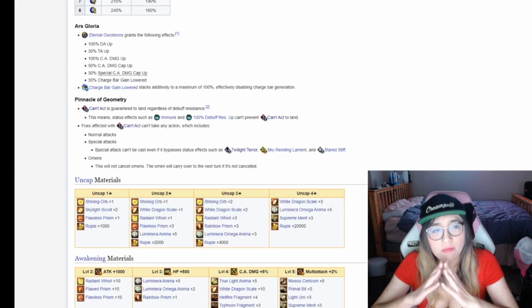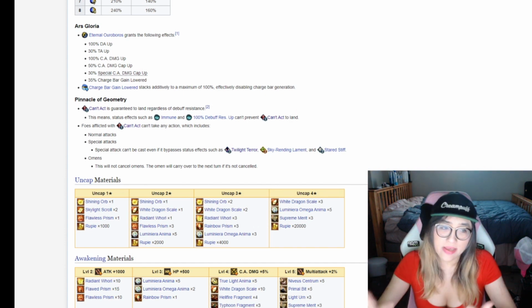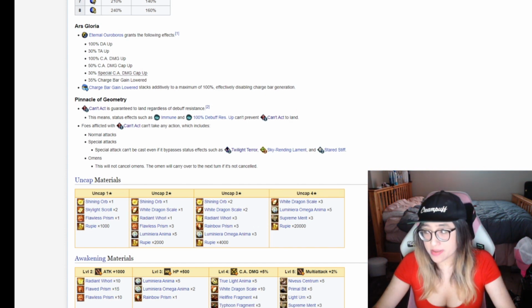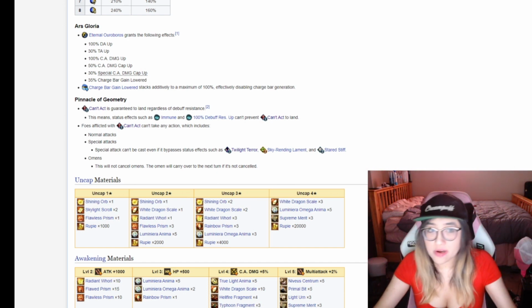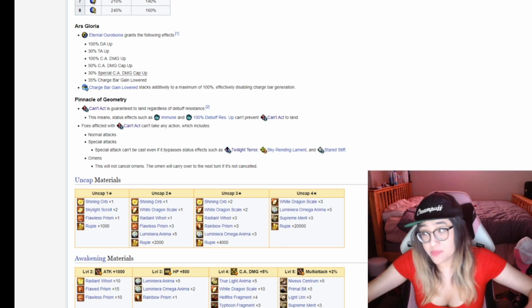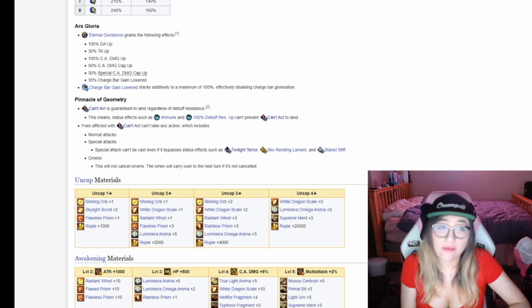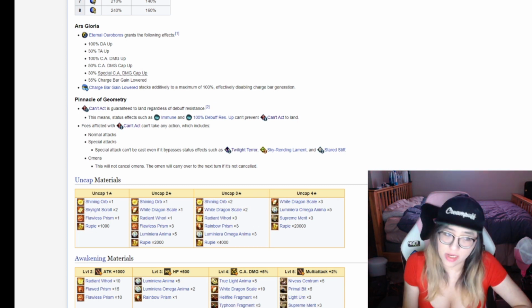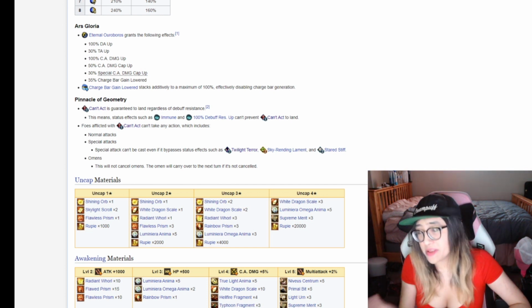Those afflicted with Can't Act can't take any action, which includes normal attacks, special attacks, and omens. Let's break that down. So they can't normal attack that turn. They can't do anything that turn. They just sit there for a turn. That's not that crazy. There's a bunch of other ways to get that effect from various sources, paralyze, etc. But it does stop a normal attack. Omens. It doesn't cancel the omen, but Pinnacle of Geometry will effectively delay the omen.